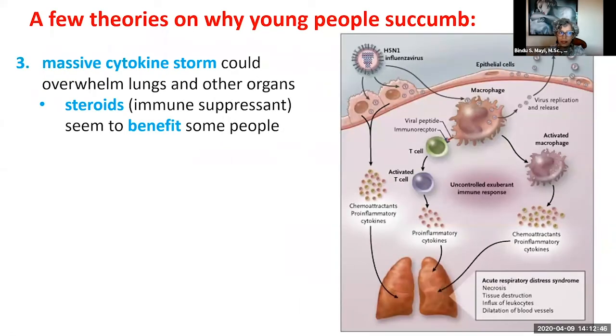The third theory is that when you have a robust immune system, for some reason in some individuals, there is an uncontrolled immune response, which we also call a massive cytokine storm. So cytokines are chemicals that signal other immune mediators to rush to the scene of the crime so they can clean up the infected cells. When there is an overabundant and aggressive response, this inadvertently ends up creating more damage, which is why immune suppressants are benefiting some people.